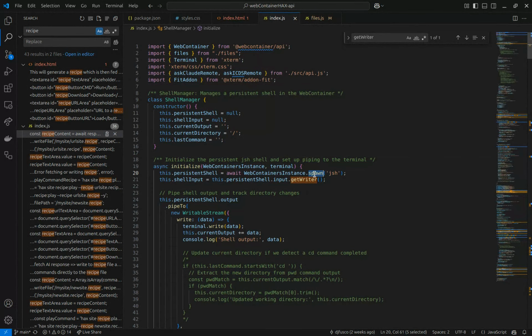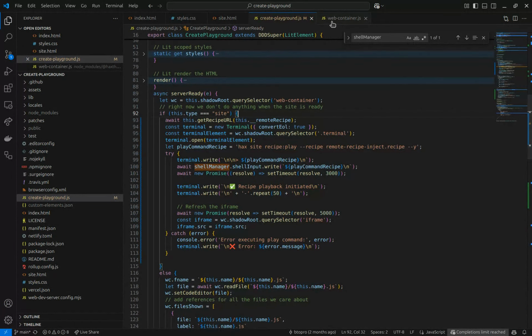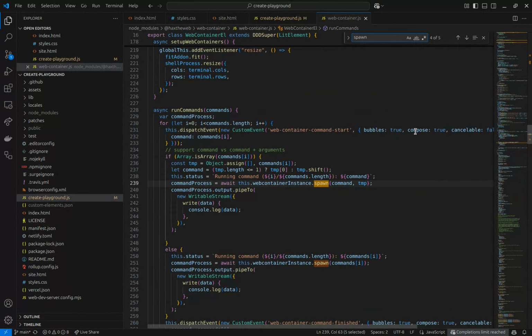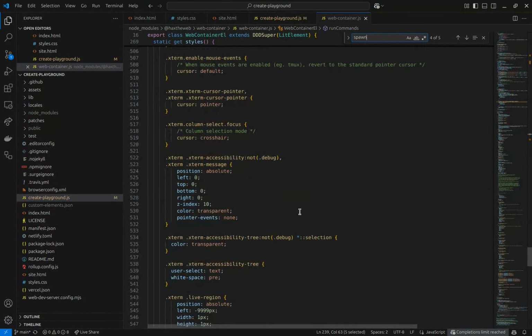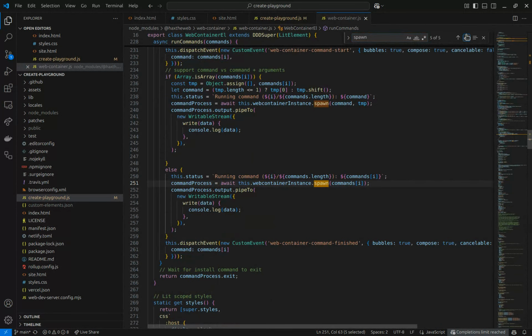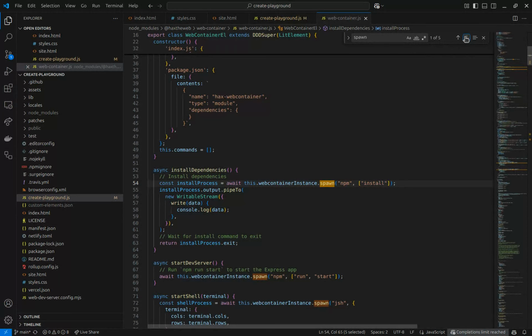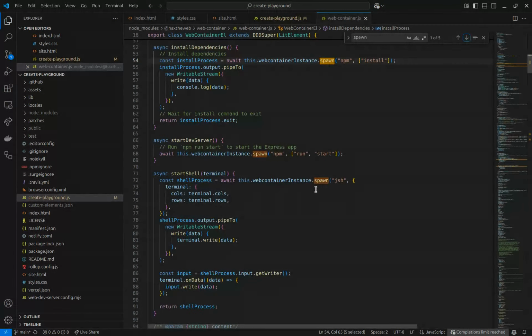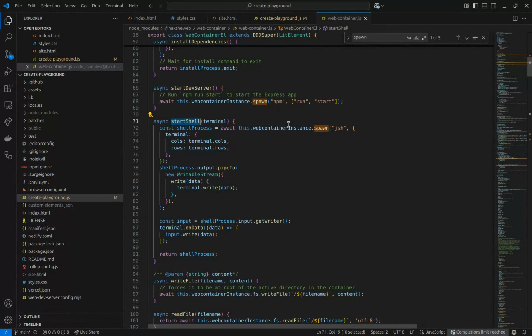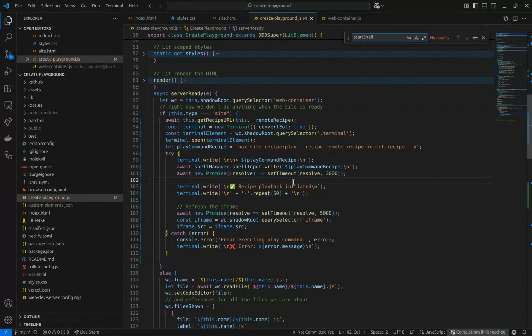It's an icy. So in our web container, I think that's what I want. I think I want to call start shell. I think. We'll see.